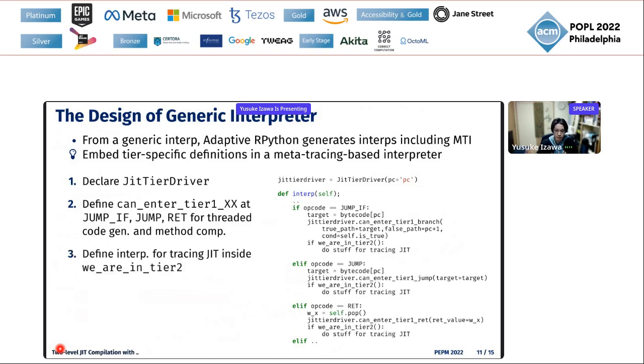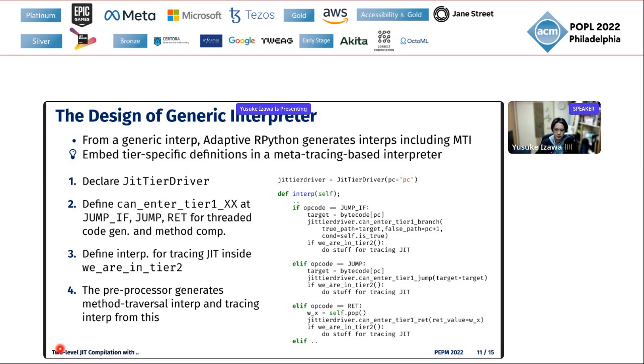Thirdly, we write the tracing-specific definition inside can enter JIT. Finally, the preprocessor generates several interpreters, including the method traversable interpreter, from this definition. That's all we have to say about the overview of adaptive RPython.